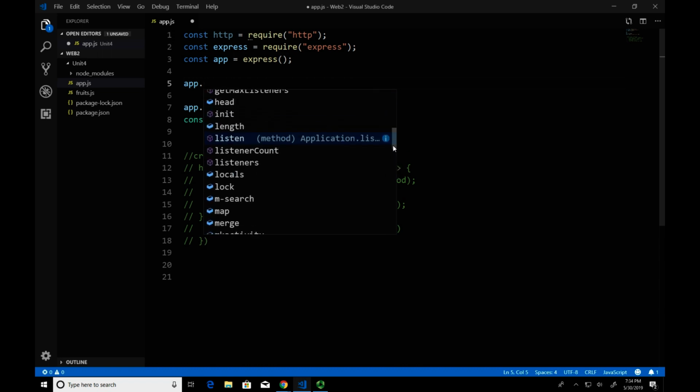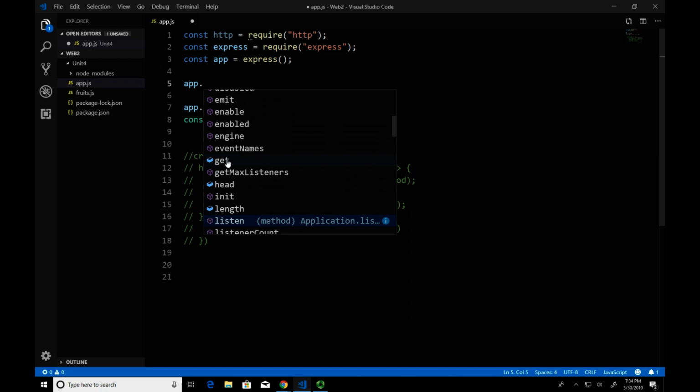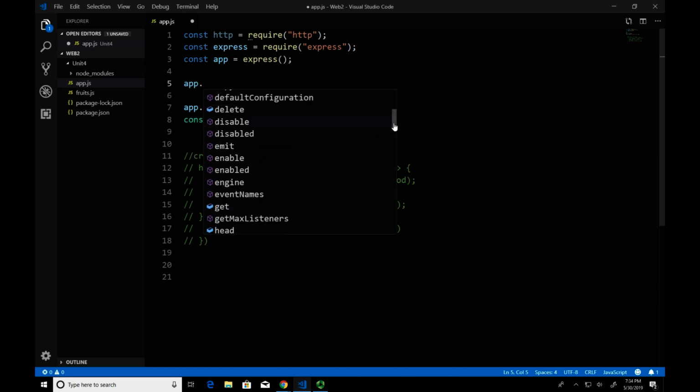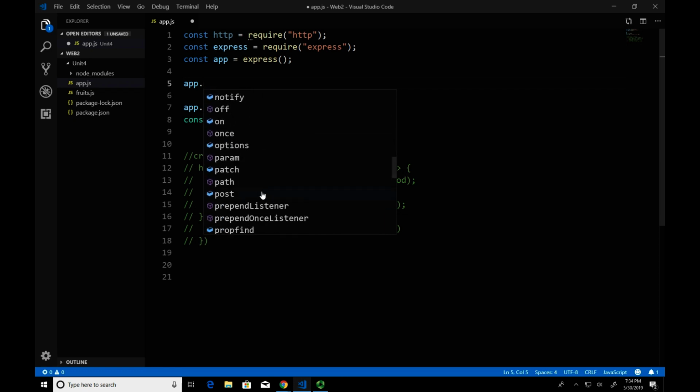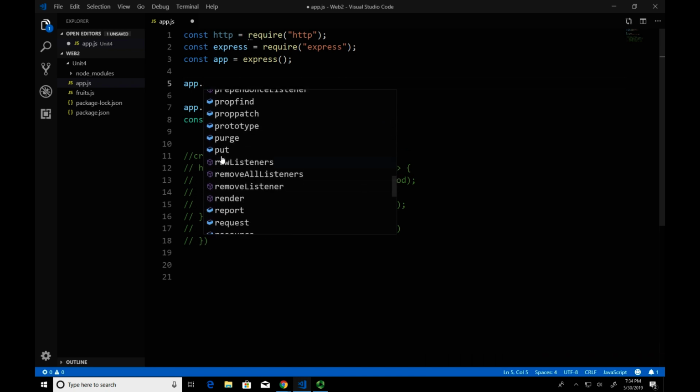There's a get function here. There should be a delete as well. Delete here. There is a post. If you want to post, and there should be another one called put. So these are the HTTP verbs. You have access to all of those. We'll do some of these later on when we do the REST APIs.